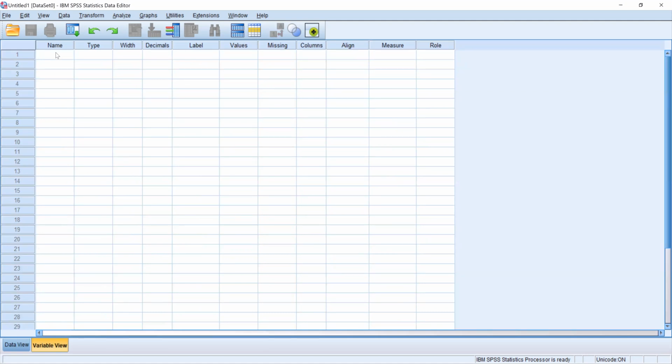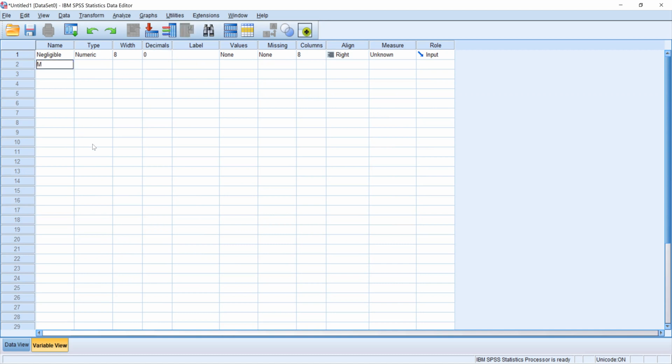And as you can see, the very first column is the name. So under name, we're going to put in condition 1, which is the negligible stress. We're just going to put negligible. We're going to push enter, and it fills in all these different variables. Now, since our data does not have any decimals, they're all whole numbers, I'm going to change the decimals to 0 because they're all whole numbers. I don't need any decimal places.